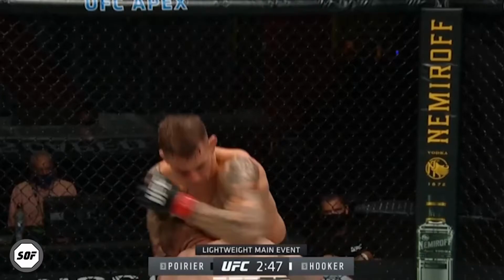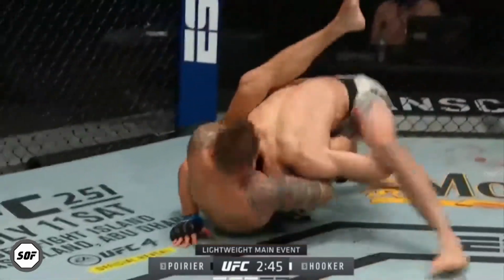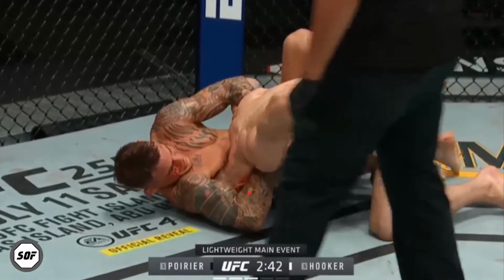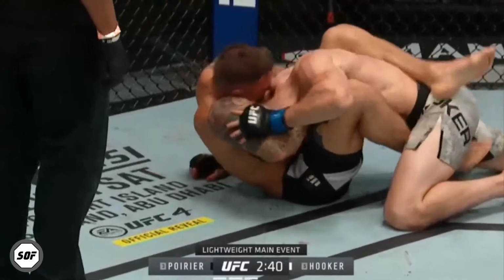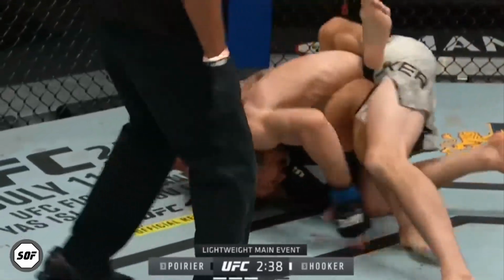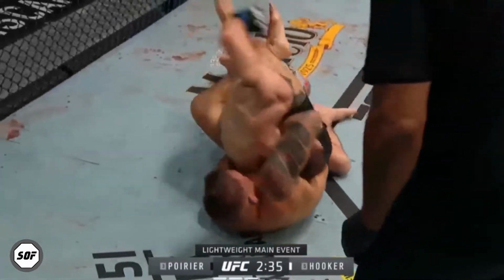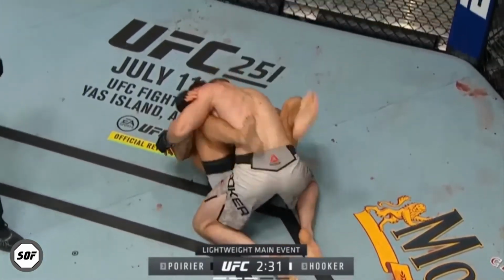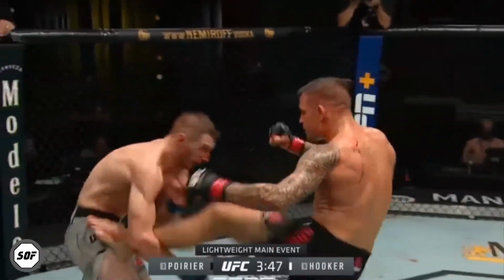So this is the first one here. Dustin does his patented guillotine defense. It's not super tight here. You can see it's not very tight, but you'll see him lean in here, right here, and cinch that up. Gets it way tighter right there. Still doesn't get it. They're slippery at this point, but that's tough right there. Hooker gets out. Credit to him. And that's that takedown there.